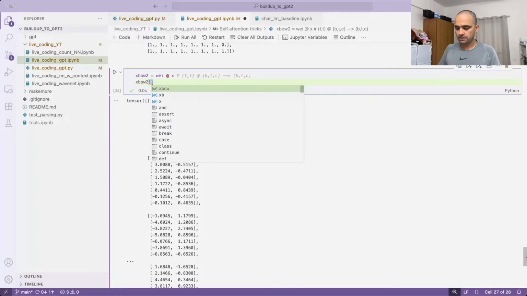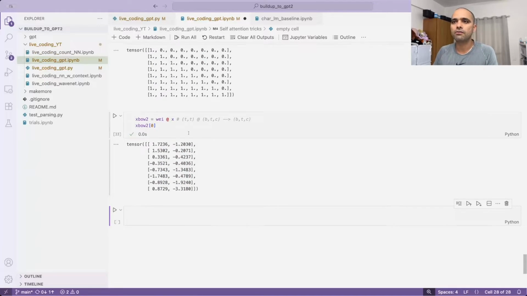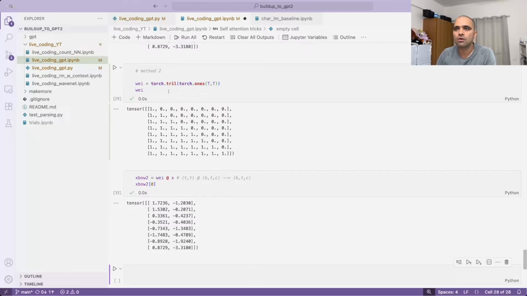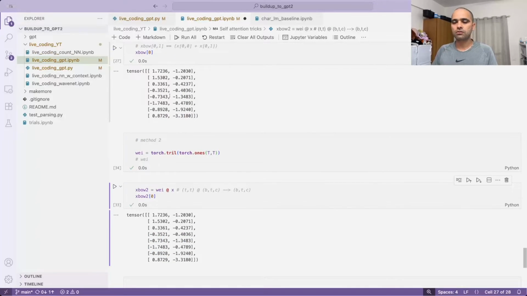If you look at the zeroth element of xbow2, it should come very close to the zeroth element of xbow, 1.7236, minus 1.2030, 1.5302, 0.2071. So these are exactly the same.